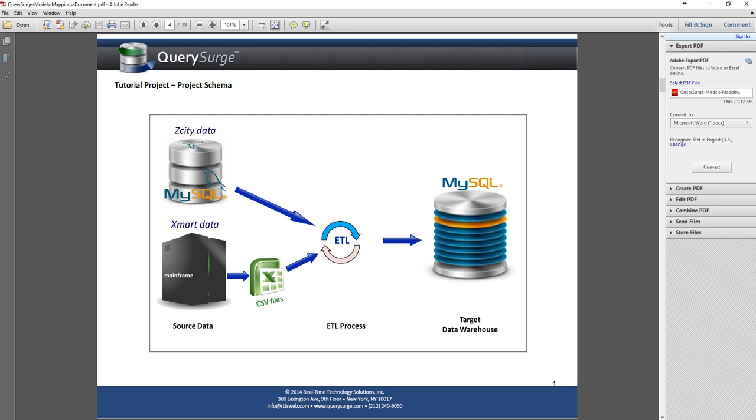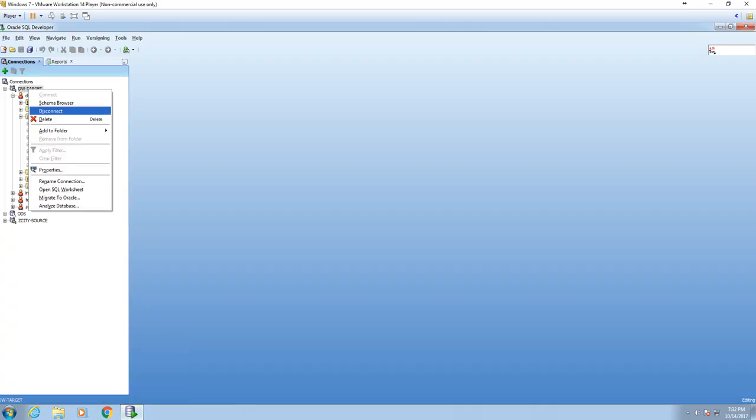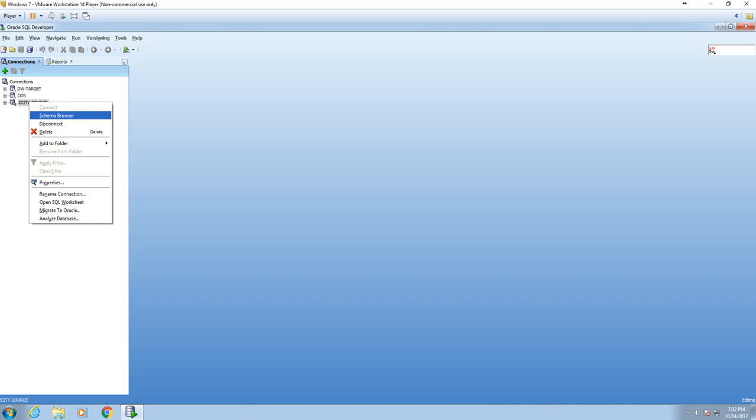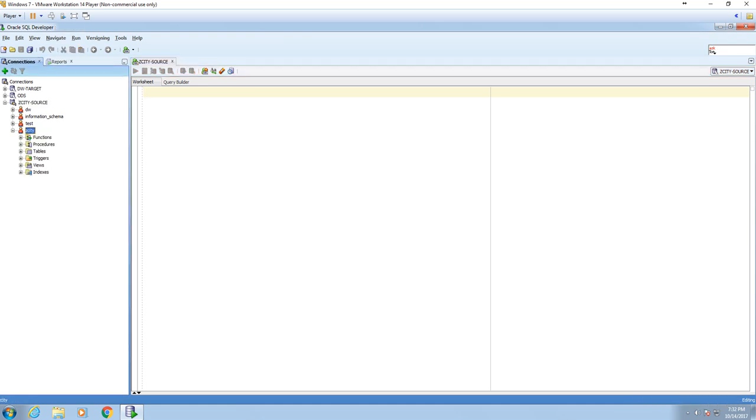Now this is the data model which is there under the JetCT database. Got my point? So here I have connected to JetCT, right? This is the source I'm taking. Again I'm connecting here. This is my database. If you observe in JetCT, how many tables can you see? You can see 3 tables: purchaser, sale, and sale item. But for this data model, we don't know exactly what the entity constraints are, what the relationships are, what the data types are. This is all noted in the document, that is the data model document.